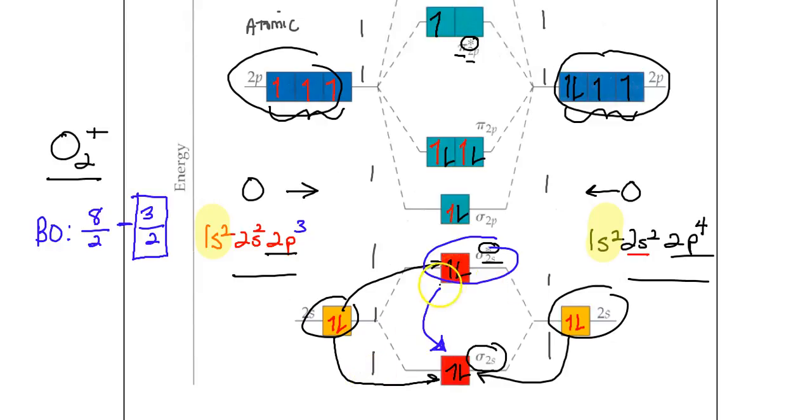Okay, so I know I wipe away 1 for 1 here, but thinking about this in terms of our diagram and using this formula, bonding electrons divided by 2 minus antibonding electrons divided by 2, what I get is 8 divided by 2, minus 1.5, and what we get is what? 2.5. So what does that mean? O2 positive has 2.5 bonds, so to speak. And that's the bond order for O2 positive.